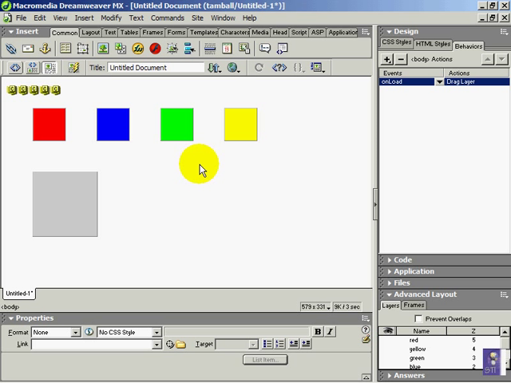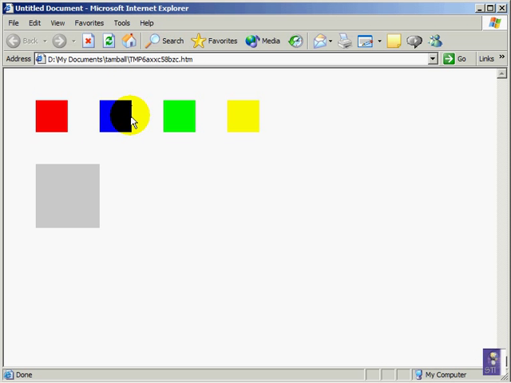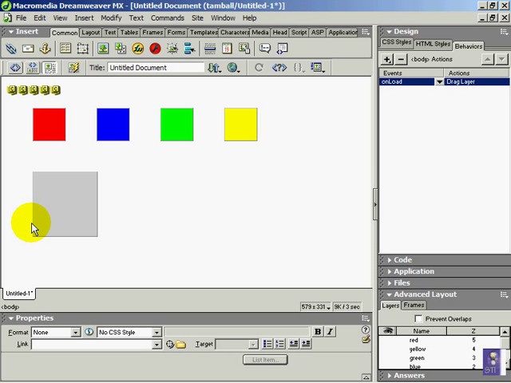First of all, I'll click OK. And we're going to check when I preview this web page to see if this dragging behavior is working. So there's my web page. These layers, nothing happens, but the red layer I can move within the range that I had defined. So now it's on to the next step.